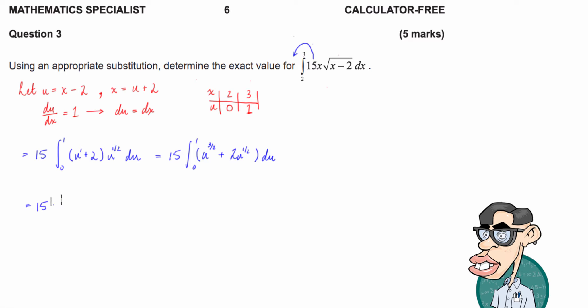So this is going to be equal to the 15 stays exactly where it is. We're going to have add 1 to the power of u to the 3 over 2 so it's going to become u to the power 5 over 2. Then I'm going to times this by 2 over 5 or the reciprocal of the new power. Plus we've got u to the power of a half plus 1 which is 3 over 2 so the new power will be 3 over 2 and then we're going to times the coefficient which is there 2 by the reciprocal of the new power. 2 times the reciprocal of 3 over 2 is 4 over 3 and that has to be integrated from 0 to 1.